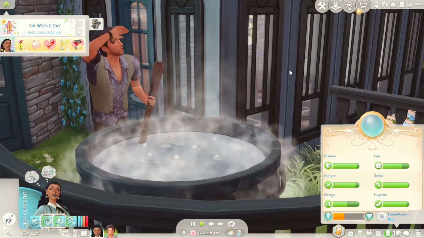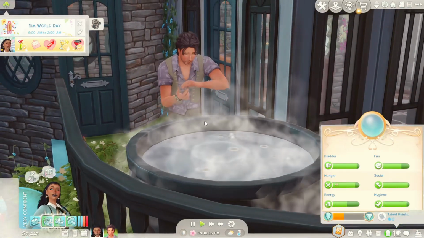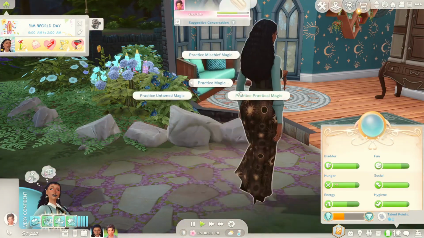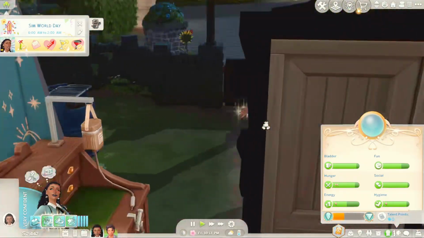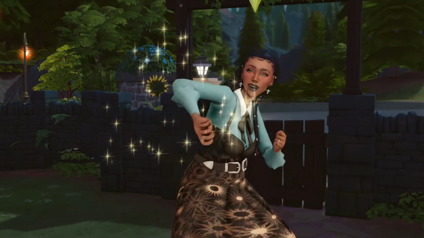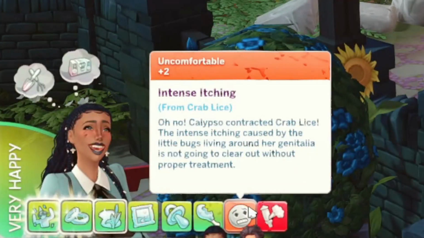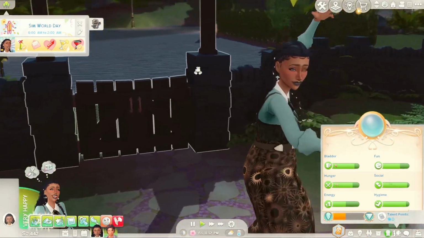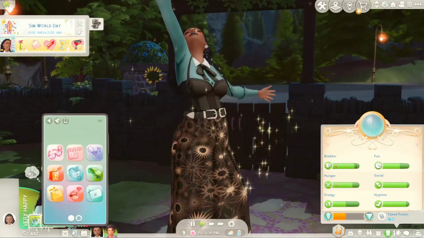So with our guests safely out of the house, we're gonna try to practice some more magic. So Altair is working on his potions, and I'm gonna go ahead and get Calypso to practice her practical magic. You never know what kind of spells will be helpful when you have a baby around. She's so cute, practicing her magic. Oh, that's right. We have to take care of her crab lice. I guess maybe in the wonderful shop.